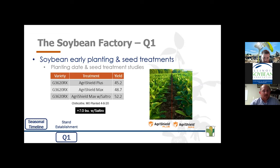And my farm is a corn bean rotation type of a thing, and it has been. And in fact, before I moved home, it was probably bean on bean for 10 years. And so there's plenty of inoculum in the soil. But when you go into cooler soils, I think those seed treatments are a big, big advantage. And I didn't want to miss out on sharing this information with you today.